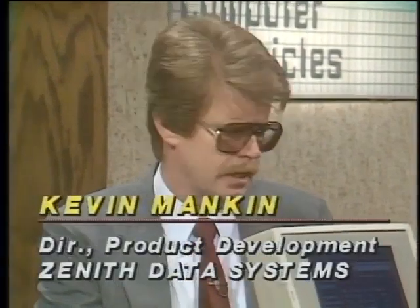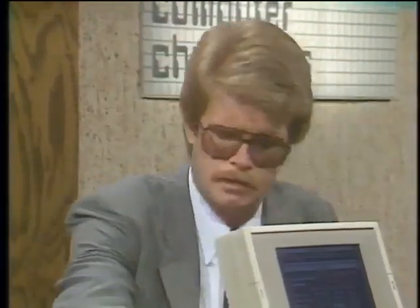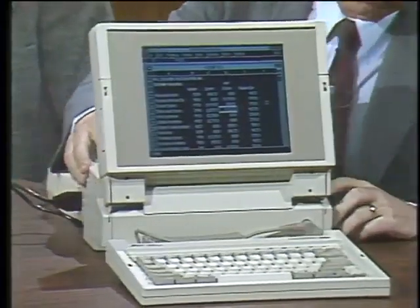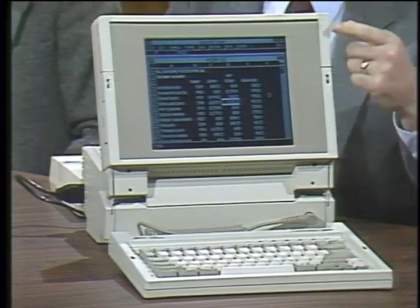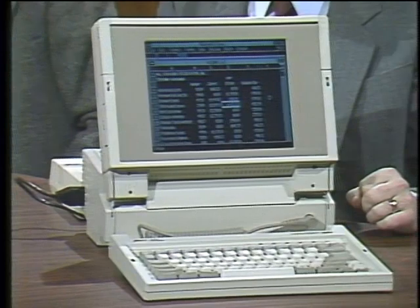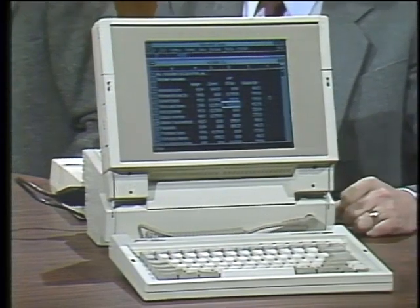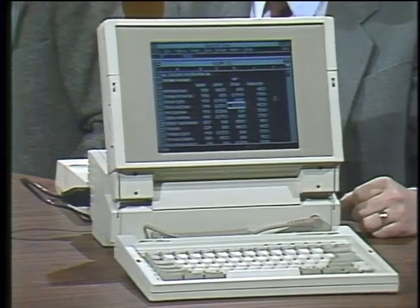Kevin, let's turn to your Zenith Turbo Sport there, I guess. Tell us about the unique features of that machine. Well, this one we look at as a complete desktop replacement in the 386 marketplace. So we're talking 386 here, and that was a 286, Keith's machine, okay. With the extension that, in addition to the desktop features like removable keyboard and all the ports and full complement of memory, we have a tremendously viewable fluorescent screen here. But the key here is that we strongly believe that the battery life issue is a key issue to the laptop, and this one actually runs at 3 hours.